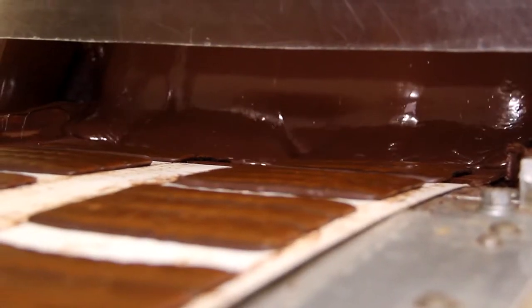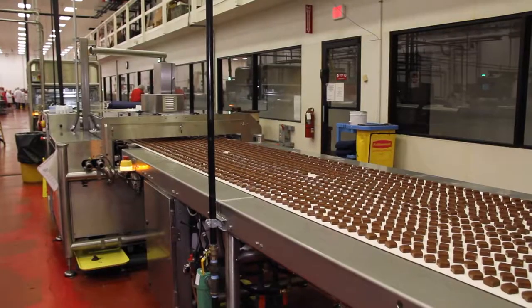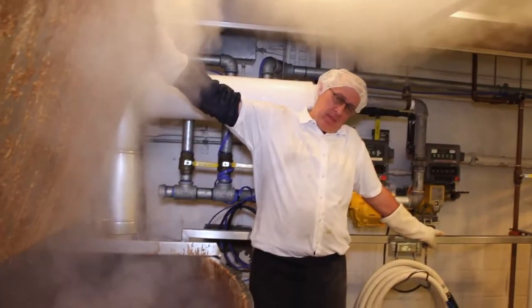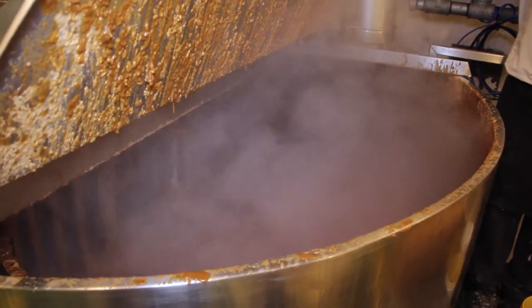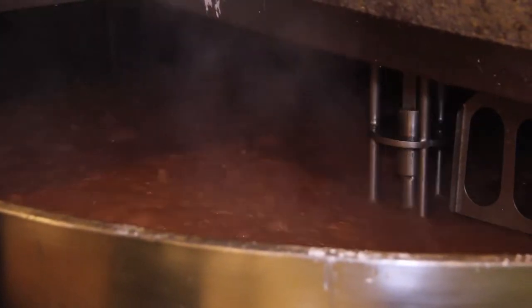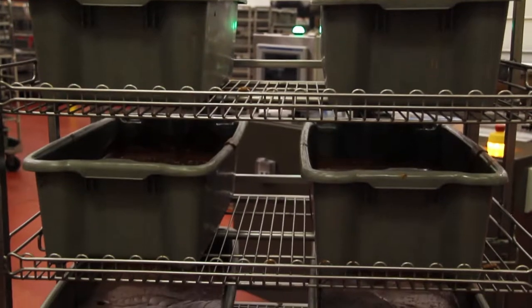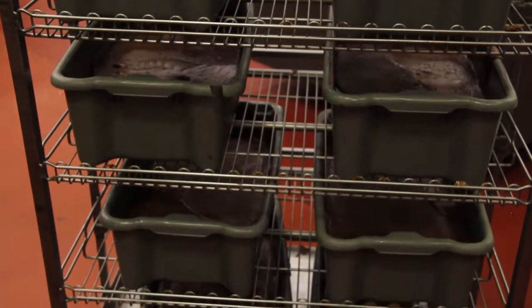What we do here most is enrobe — we enrobe chocolates. We make caramel and enrobe caramel on these lines behind me. Caramel is what we make most of. We have three 500-gallon Chester Jensen kettles that we cook about 18 to 20 hours a day. We'll make a batch of caramels about 1,800 pounds and that takes two to three hours to cook. It's cooled overnight and we enrobe that product the next day.